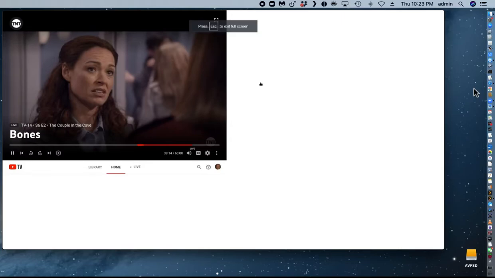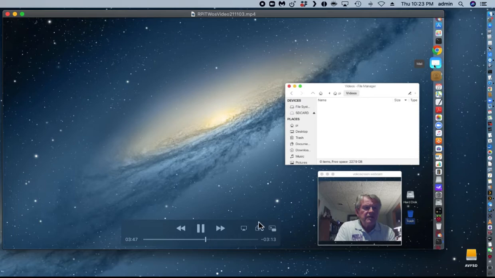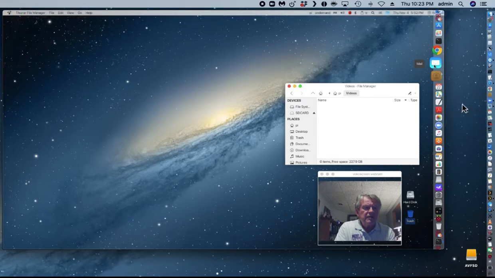You can even go from a smaller screen to a full screen scenario. I'm going to just move past this a little bit so we can see what the next selection on the agenda is.